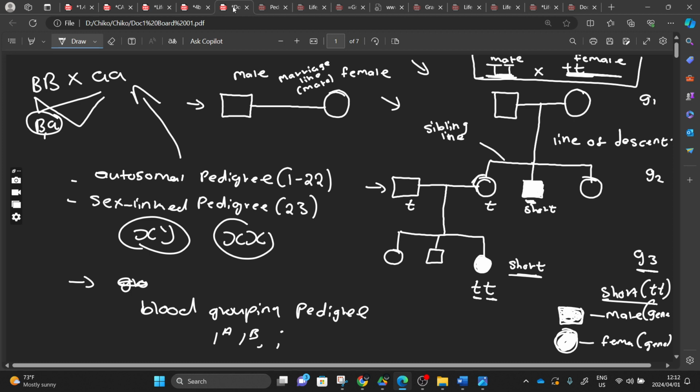And also the parents here, this is my daughter, and my daughter here is tall. But as the father, I'm tall, and the mother here is also tall, because we are controlled by a dominant T. It means as a father I had T and the mother had T. And there's a possibility that this daughter of mine, the first daughter, I gave her the capital letter T and she got the small letter t from the mother. Or the boy here got the small letter t from me and the capital letter from the mother.